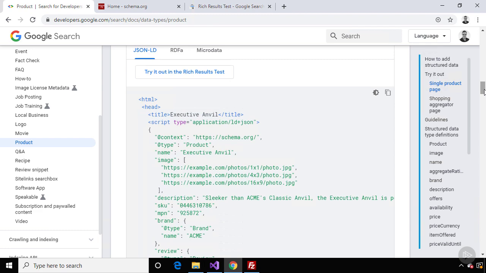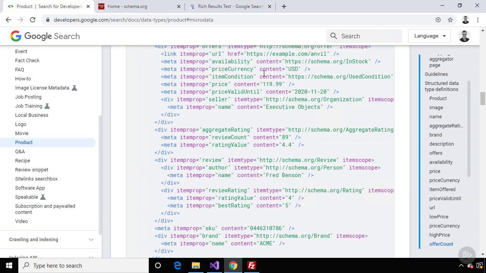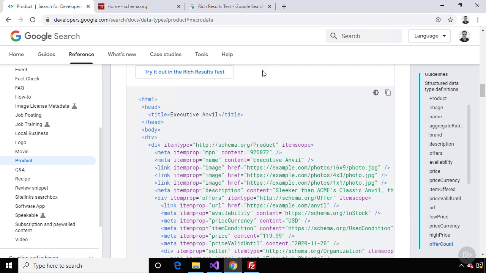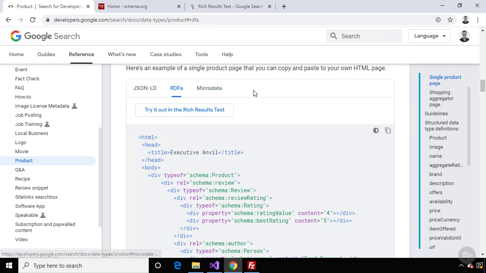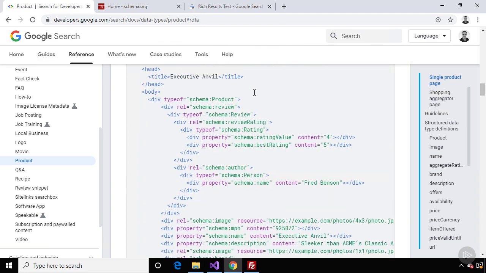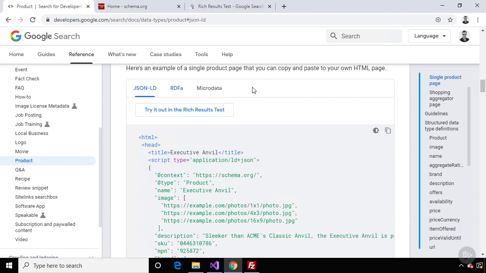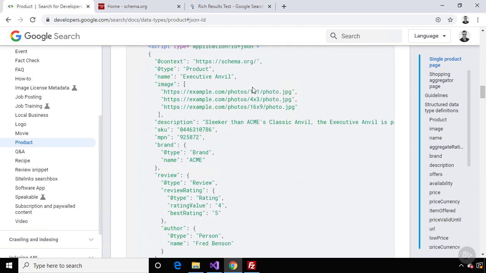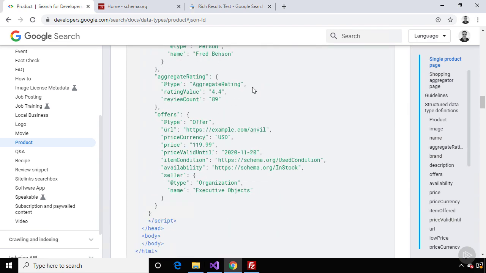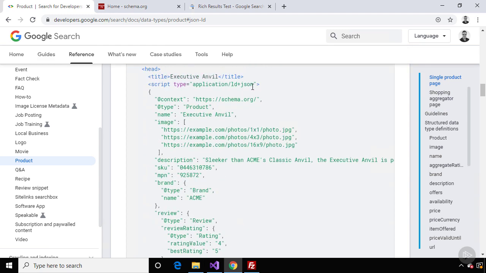Structured data comes in 3 different encoding formats. Microdata is an open community HTML specification. It's used to nest structured data within HTML content, and it uses tag attributes. RDFa is an HTML5 extension that uses tag attributes that correspond to content that's visible to the user. And the third type is the one that Google recommends using, which is JSON-LD. LD stands for linked data. This is a JavaScript notation embedded in a script tag in either the head or body of the page. It doesn't get interleaved with the text that's visible to users.